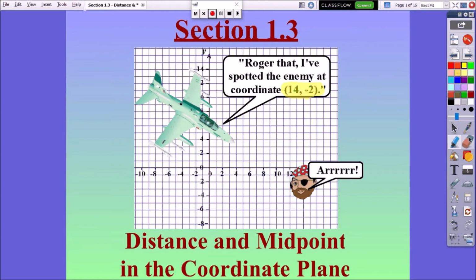So the first value, 14, and then the second value, -2, you got to remember which one's the x and which one's the y, and it simply just goes in alphabetical order. Your first value is your x. Which one is the x-axis? Well, if it's not labeled, it's always the horizontal one. And our second value, -2, is our y-coordinate, and the y-axis, if it's not labeled already, like you can clearly see here, the x is kind of blocked over here by the pirate, the y-axis is the vertical axis. And so that tells us we need to go up or down.